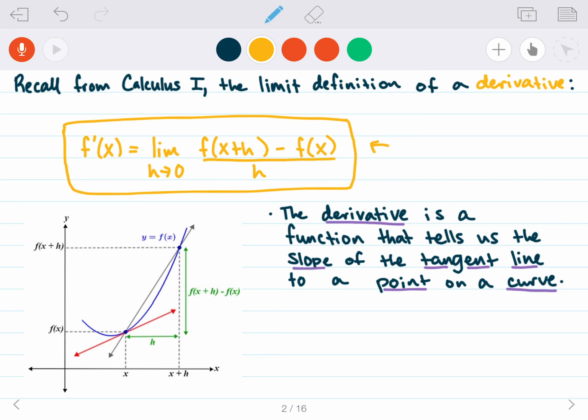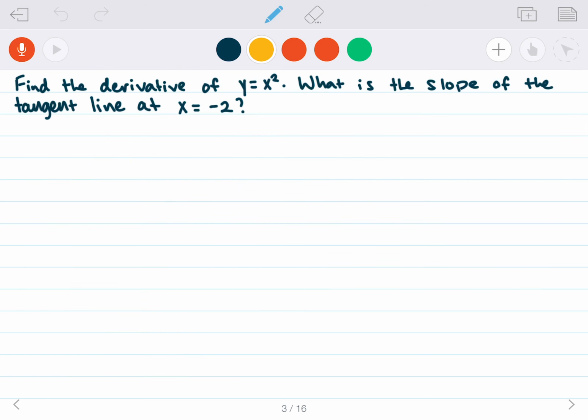So let's just remind ourselves how we dealt with derivatives in 2 dimensions, okay? And then we're going to extend that idea to 3-dimensional space. Okay. So how did we find the derivative of a function y equals x squared? The first thing you learned is the limit definition of a derivative, and then we looked at the shortcut, right? So the shortcut, remember, was just the power rule.